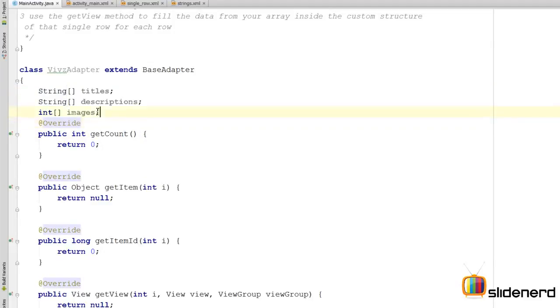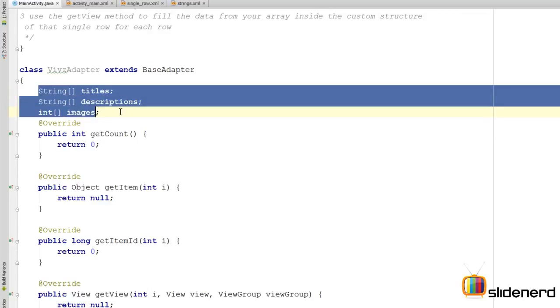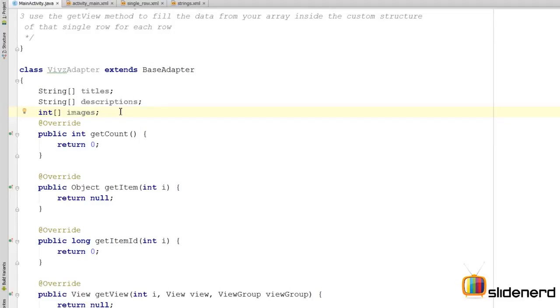So this array method which you have by creating simple arrays here is kind of what the amateurs, or you can say the rookies in programming, do. And if you guys have seen base adapter examples all over online, searching on Google, you probably figured out that no one actually writes arrays plainly like this, right? People use an array list or a list or some collection of some sort. So that's exactly what I'm gonna do.